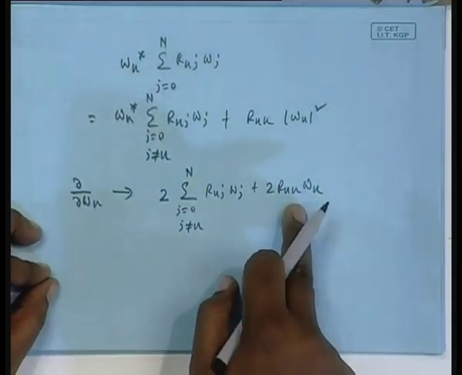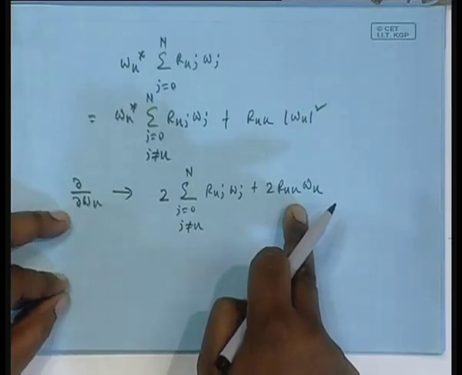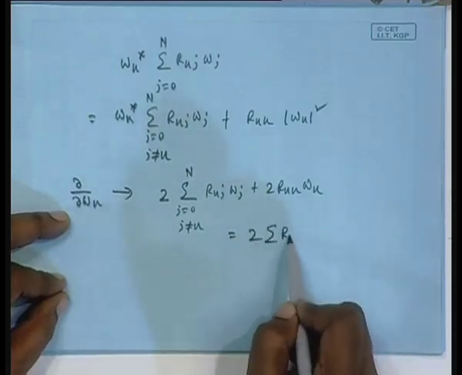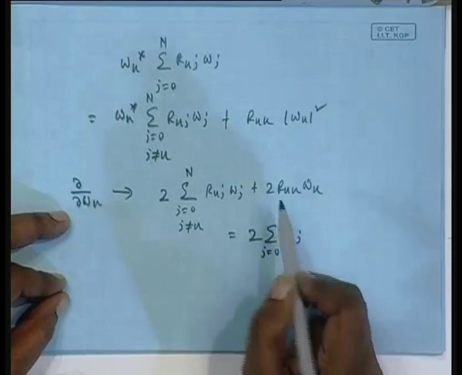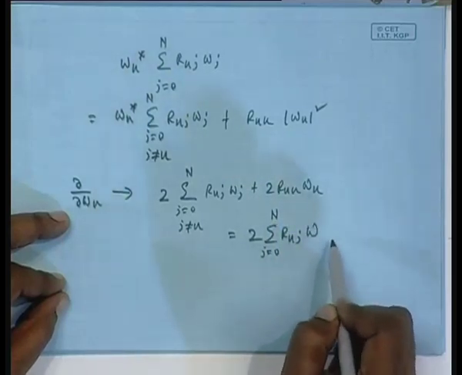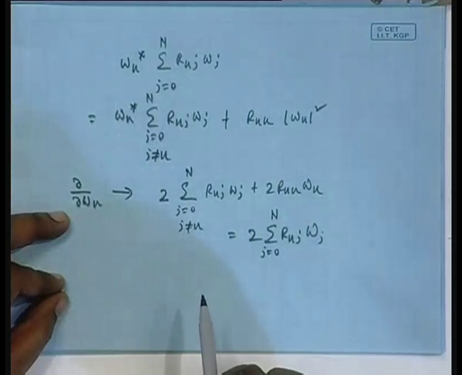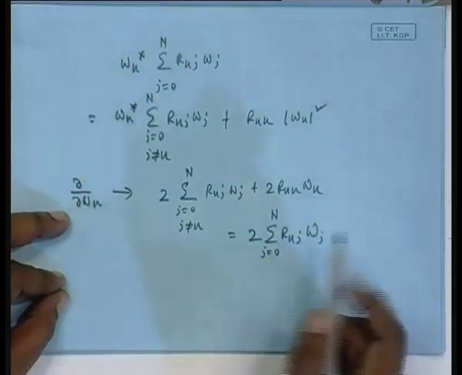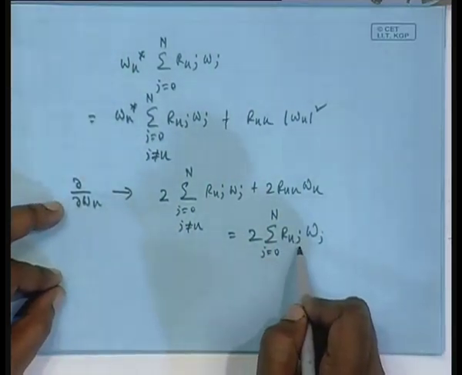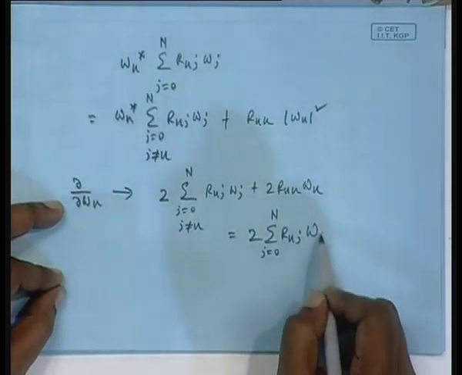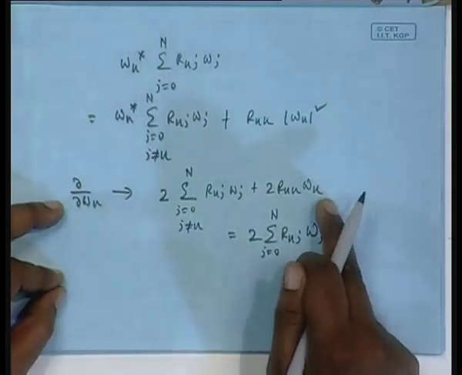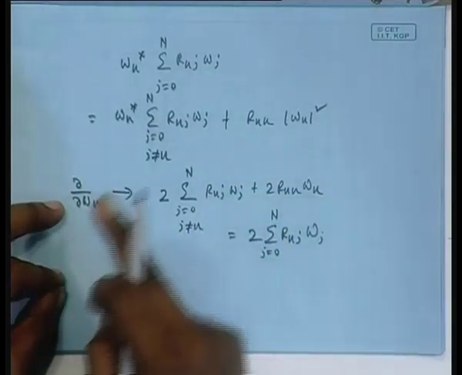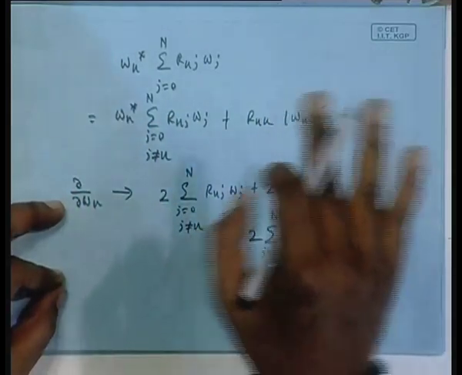k was missing here, k has come back here, the k case, isn't it? So, this is twice Rkj, j from 0 to n, wj, and what is this? Kth row of R, you are scanning the row. Kth row, j equal to 0 means first column, j equal to 1 means second column, and multiplying also simultaneously by this. So, kth row of R times this vector W, that will give you the derivative with respect to wk. So, with respect to other w's also, other rows times the vector.